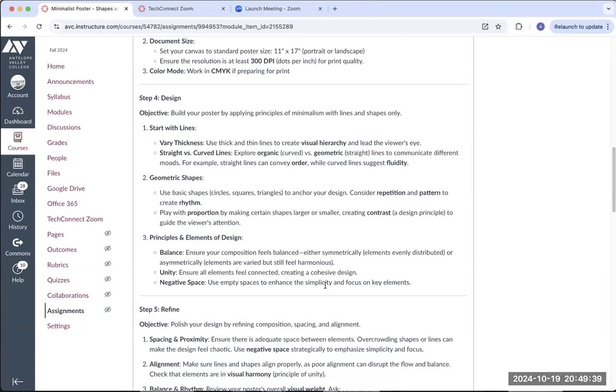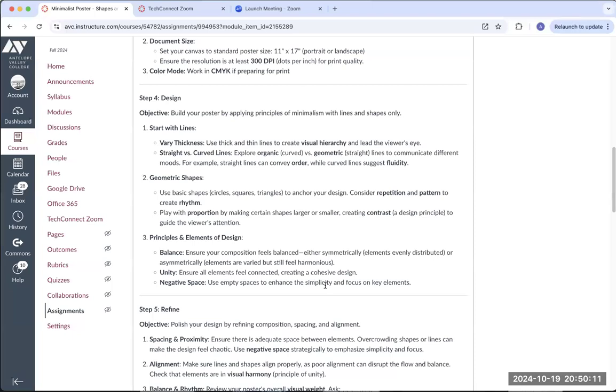Principles and elements of design. Balance. Ensure your composition feels balanced, either symmetrically or asymmetrically. Unity. Ensure all elements feel connected, creating a cohesive design. So again, it may seem like you're just throwing things on the page, but they should have some relation to each other. And then negative space: use empty spaces to enhance the simplicity and focus on key elements.